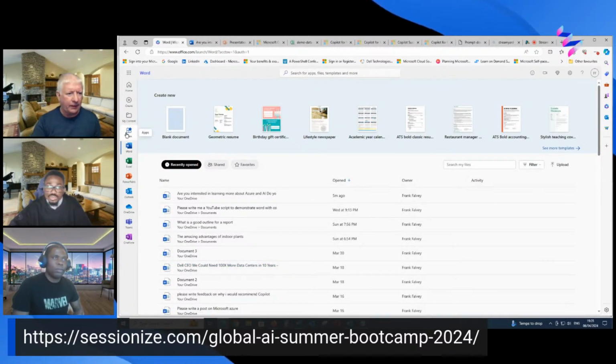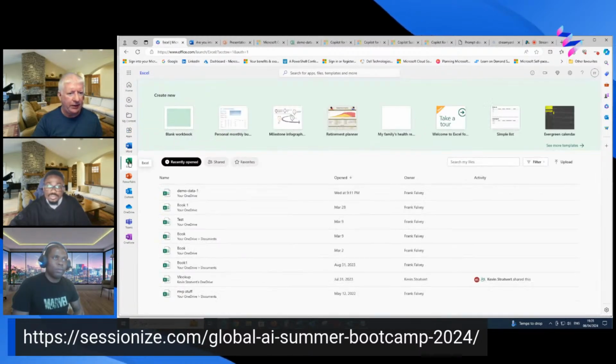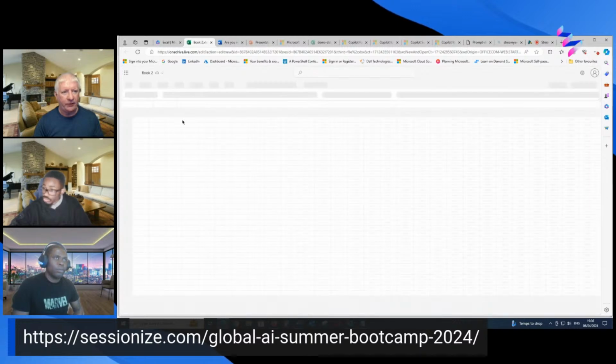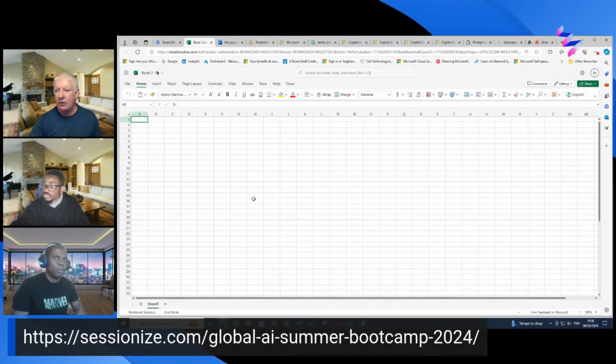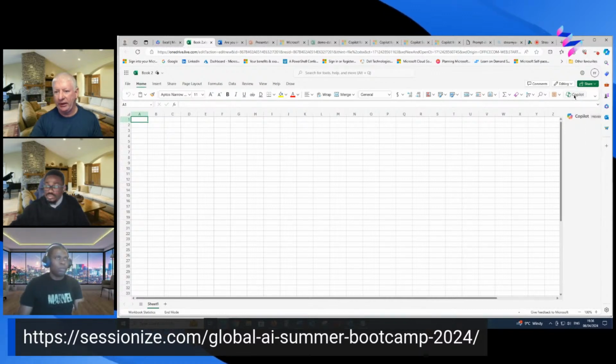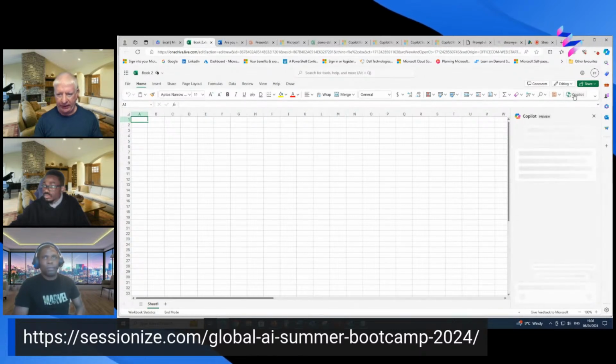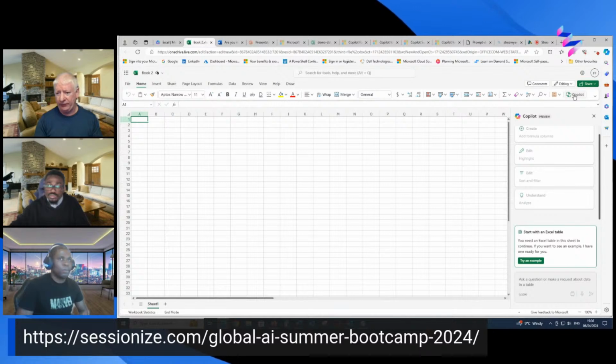And we'll pick Excel. So I'm just going to go with a blank one just to start off to see what we'll actually get. So here we're inside Excel, and over on the right hand side we can see our Copilot there again. So I'm just going to click on the Copilot. It's going to open up in that column on the right hand side, and we'll just see what it actually gives us.